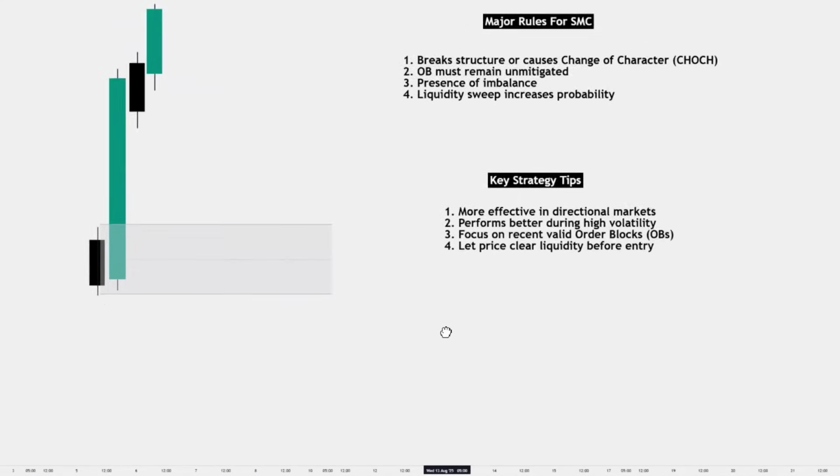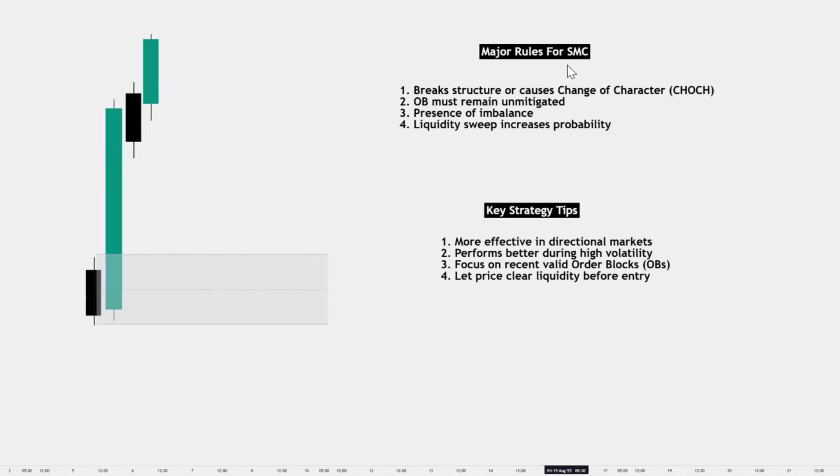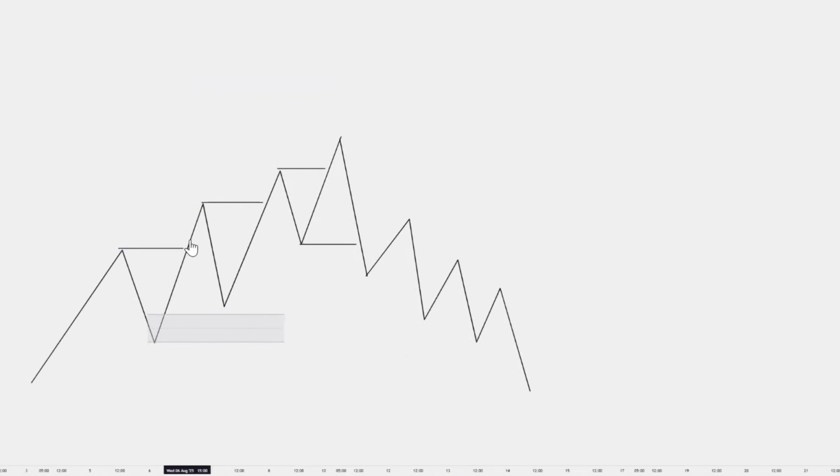Another important rule we have under the major rules for SMC is presence of imbalance, and imbalance needs to be present. Another thing you need to notice, when we have this impulsive move that breaks structure, we usually anticipate that price leaves imbalance, which we call inefficiency between buyers and sellers. It means we only had one player at that particular price range, right? So at this particular price range, we're going to see a bullish imbalance because price is going to leave some inefficiencies, or we call it fair value gaps, around here. If you're still struggling, the price charts will do the justice.